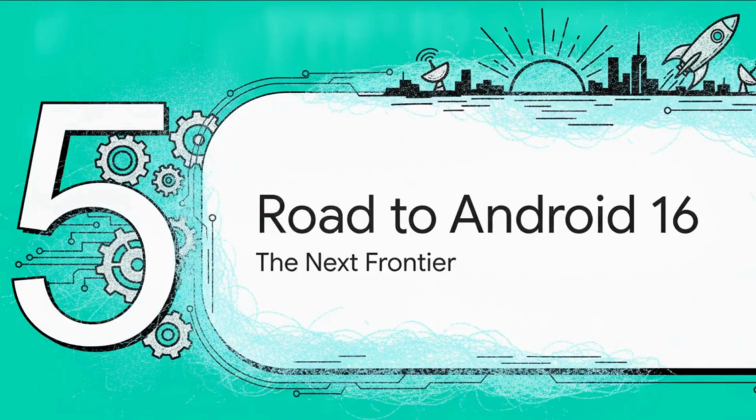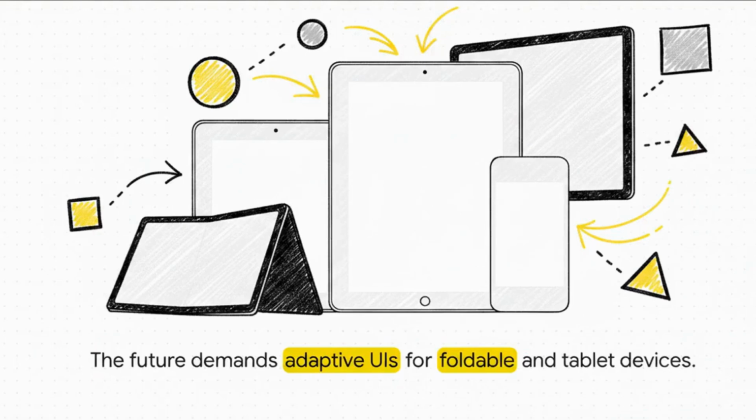Finally, Section 5, the road to Android 16. The physical hardware landscape we live in is changing so rapidly right now. Android 15 and 16 are doubling down heavily on modern developer frameworks. They're doing this to ensure apps can seamlessly scale, resize, and multitask across this exploding market of foldables and large-screen tablets. The operating system now enforces adaptive user interfaces, so rather than your apps just stretching out super awkwardly, they actually utilize all that extra real estate in a smart, intuitive way.